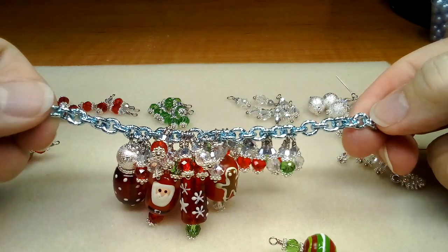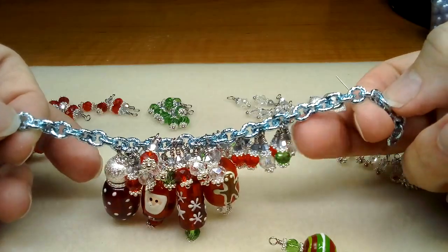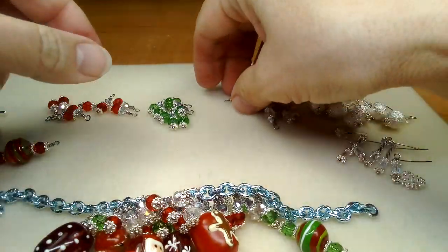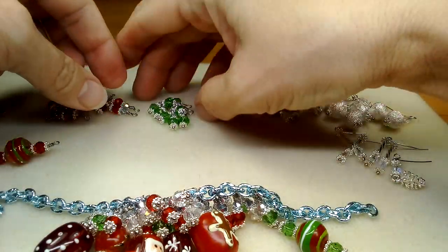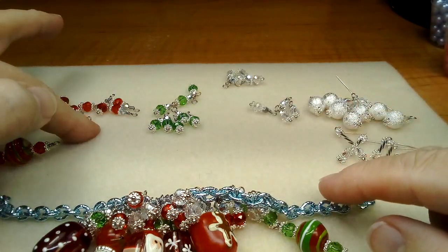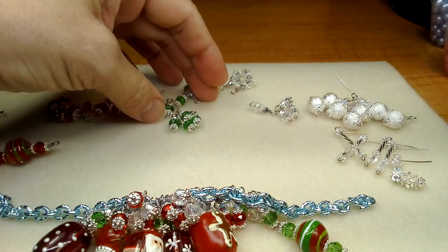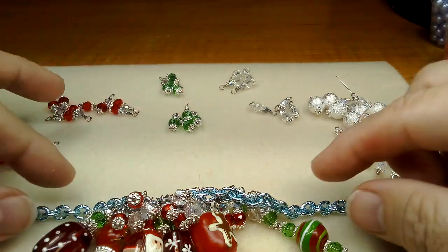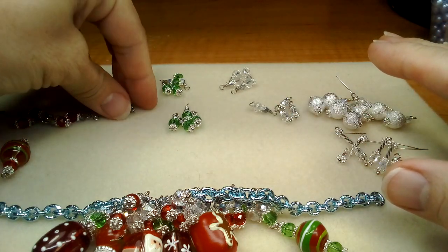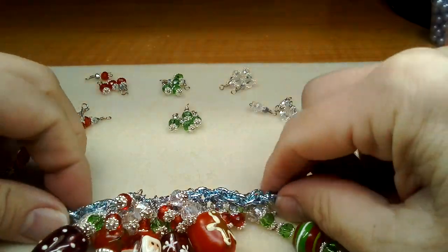One, two, I would say maybe four more on this side. So let's see what that gives me on the other side. There's four. I had counted for 20 each set, but I ended up only wrapping 15. So I may have to add. But maybe what I'll do is finish it and leave some space on each end. And then I'll finish the video, but then I'll add some more for Madonna later. So there's four on the side. So yeah, I do need more.